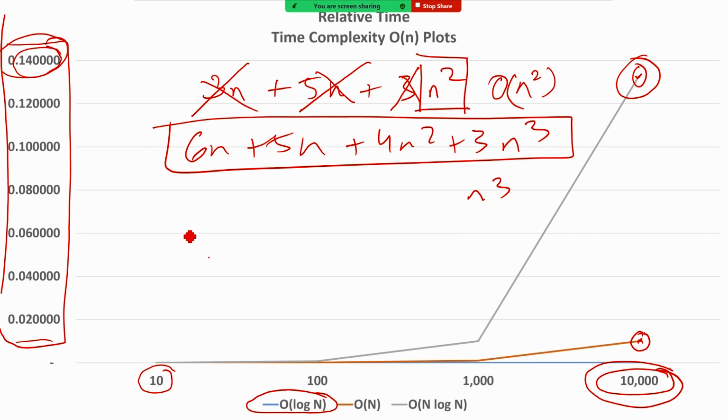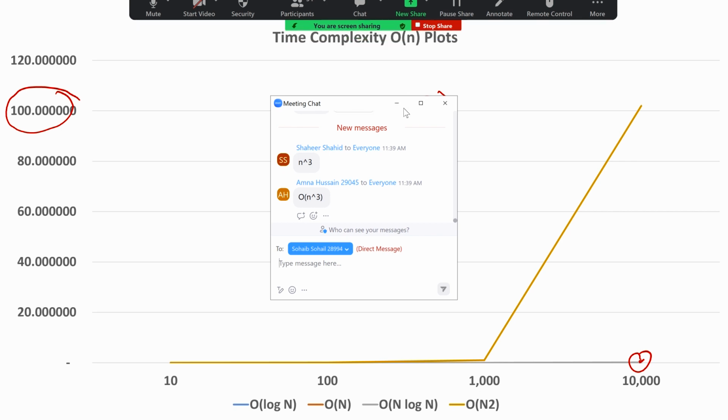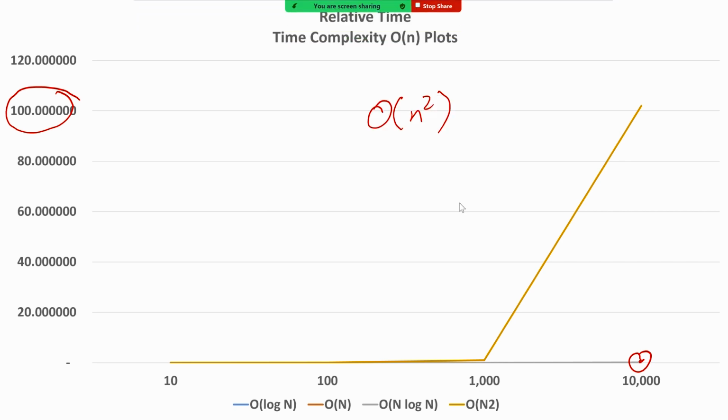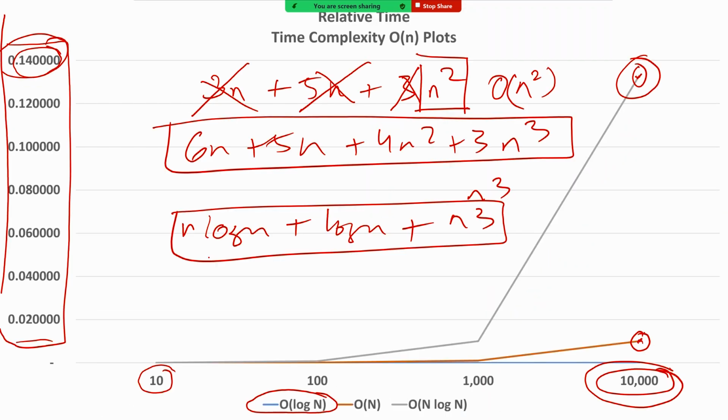Now, if I have n log n plus log n plus n cubed. What's the complexity? n cubed. So the highest level of complexity is what you are seeking. That's what you want to zero down to. And your objective is to reduce this. Your objective is not to focus on, let's say, so if you're at log n, that's great, that's fantastic. But if you're not at log n, then focus on this part.